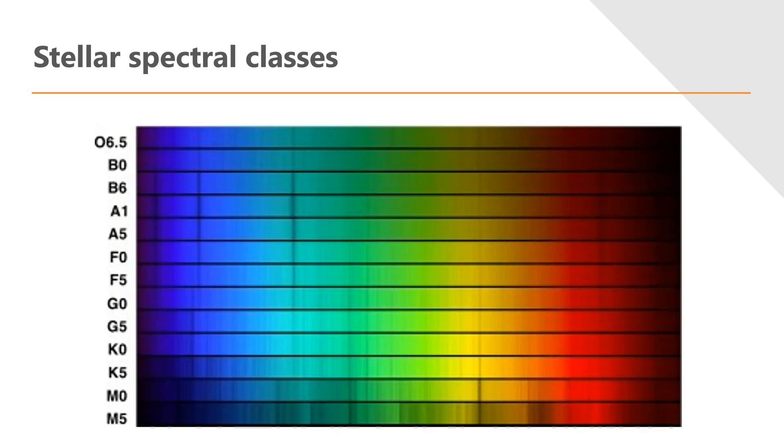So looking beyond just the color, if we start to look at the absorption spectra of different stars we see an interesting trend reveal itself. Remember, an absorption spectra is shown by characteristic dark lines on the continuous spectra that show certain wavelengths of visible light that have been absorbed by a gas or by an object. So here at the top we have our hotter O class star, and we can see that there's a few prominent absorption lines on that, but there's really not very many.